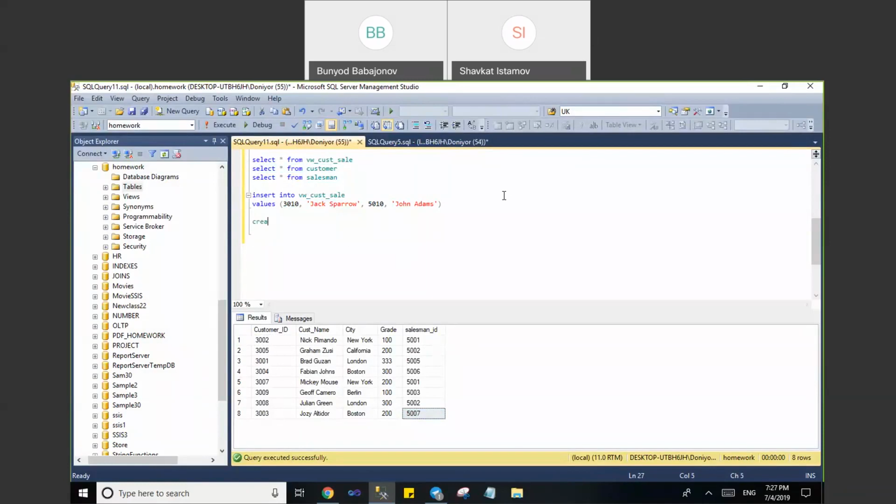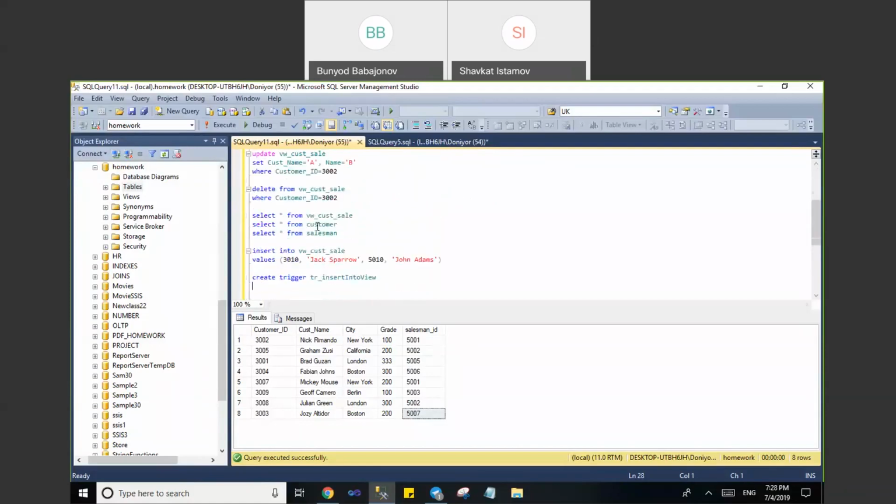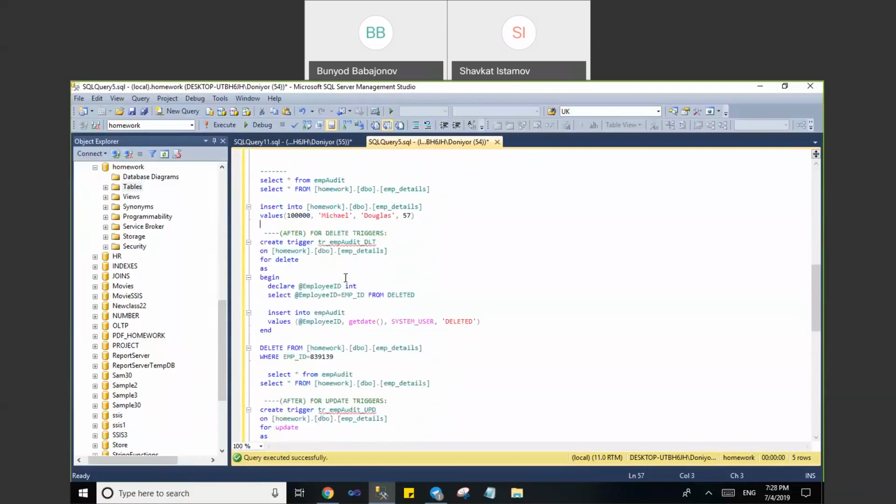So I will create a trigger called trigger insert into view, and then let me copy the syntax instead of typing.